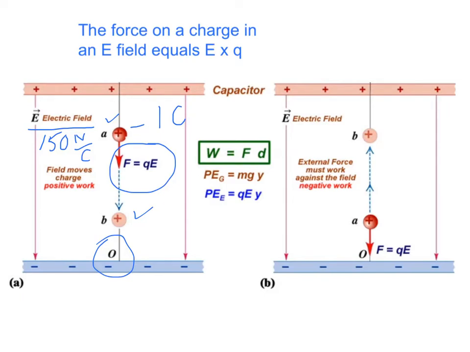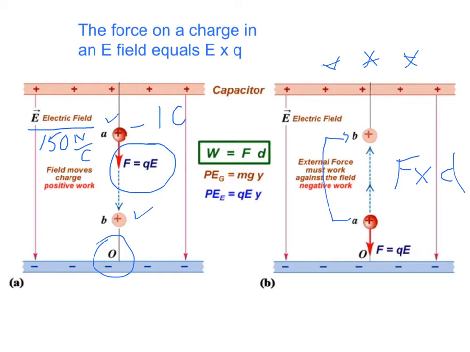Now, that's going to happen spontaneously. That is to say, it will lose energy falling down. But on the right side, over here, we can see a situation where we're going to try to take that positive charge at point A and drag it upwards to point B. And if I want to do that, I have to apply a force equal to the EQ, the force that's felt in the field, and I have to apply that force over a distance, however far apart A and B are.